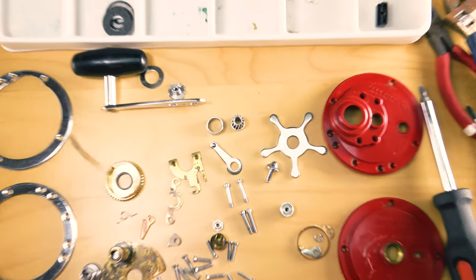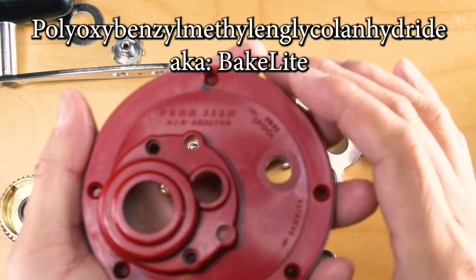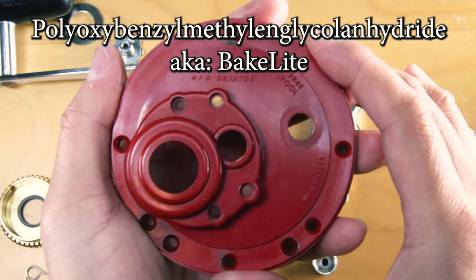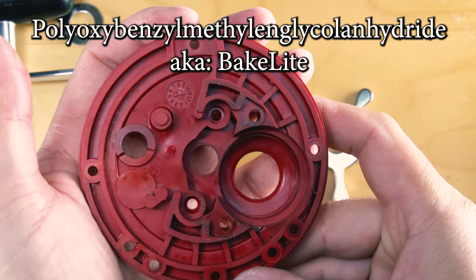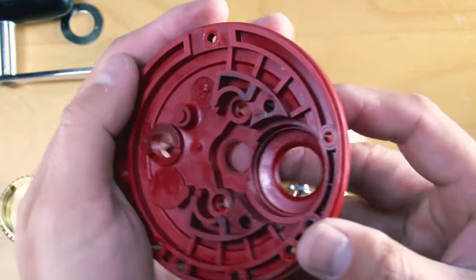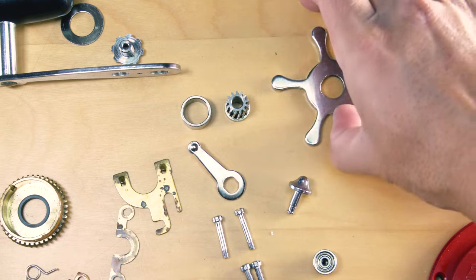So this is just a close-up of all the parts cleaned out. Just gonna go through it slowly. The plate covers, if you can see this here, cleaned out pretty thoroughly. Inside and out, removed all the old grease. Gonna try to put in new grease after this. So same thing with the other side. Just going through some of it here.